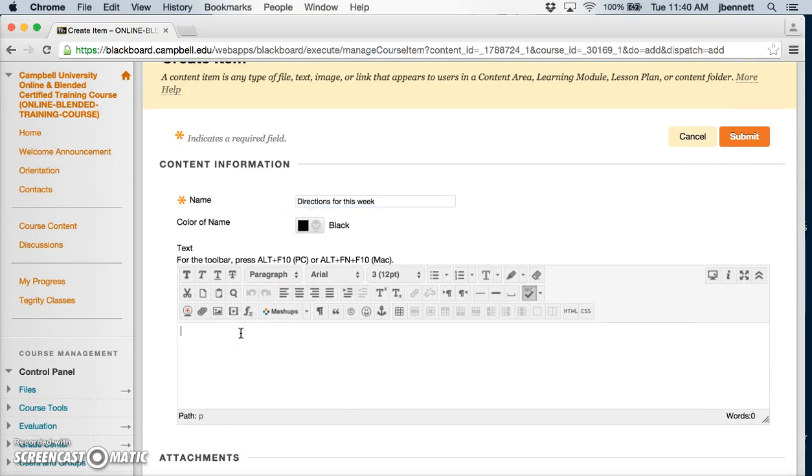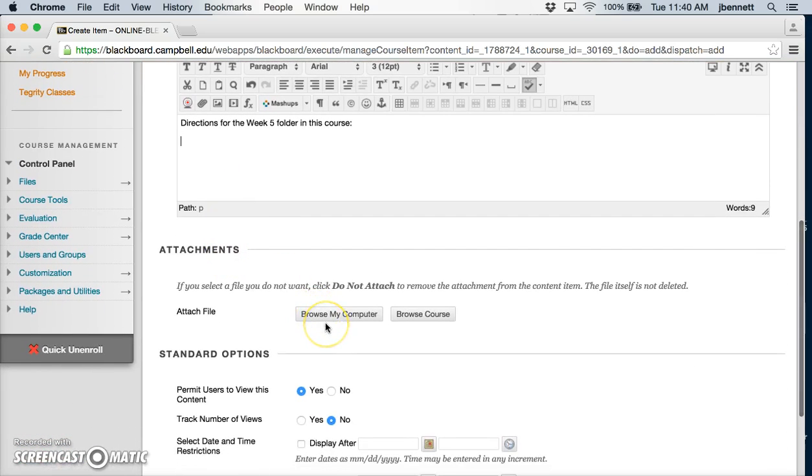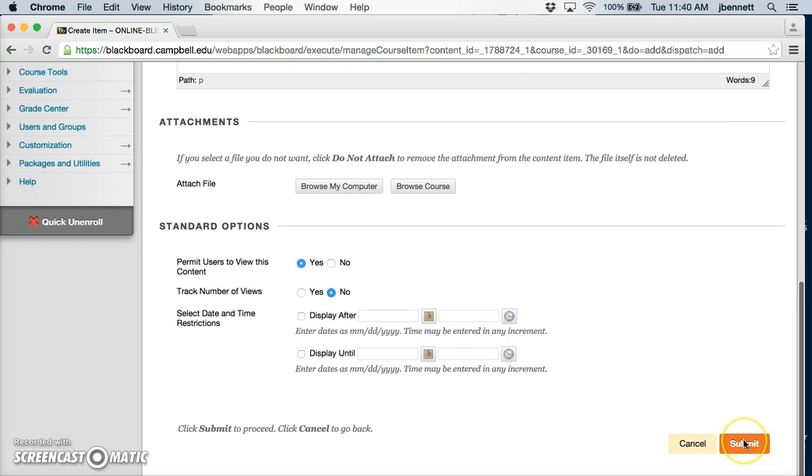Now I can give my directions for the Week 5 folder in this course, and so on and so forth. I can add an attachment if I like. I can change these options if I like, but at the end I will click Submit.